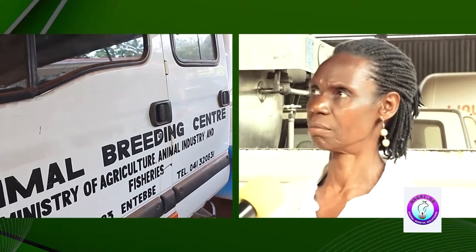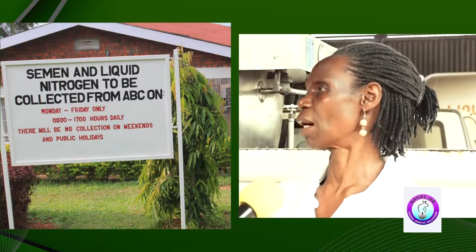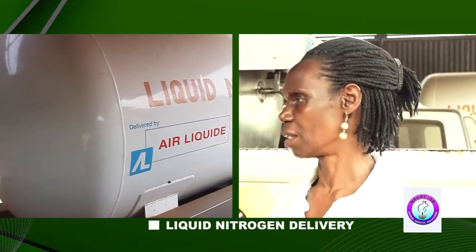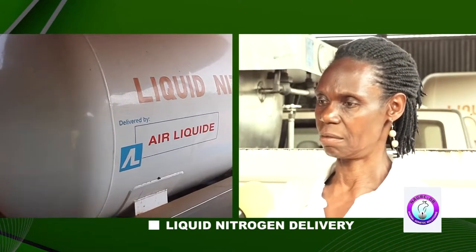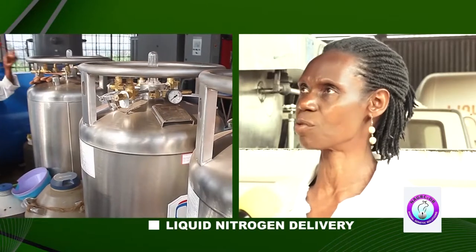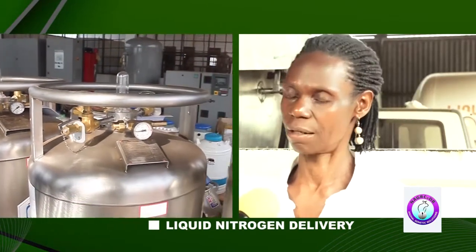Those people around us, like Central, they come. Wakiso come, sometimes Jinja, when they are badly off, they can come here. All Kampala people come here. All Entebbe area people come here. But those who are far, and sometimes might find difficulties transporting themselves with the big tanks of 35, we help them and take it nearer.